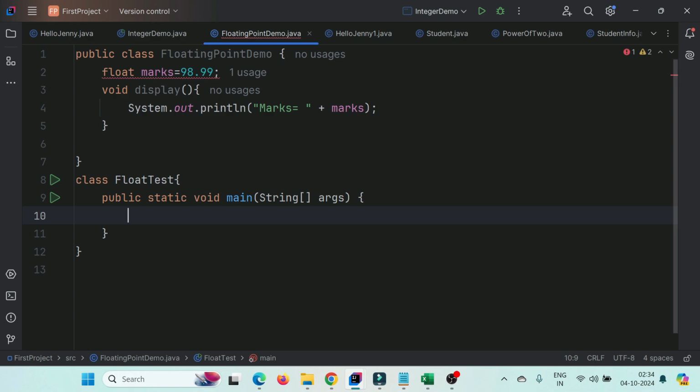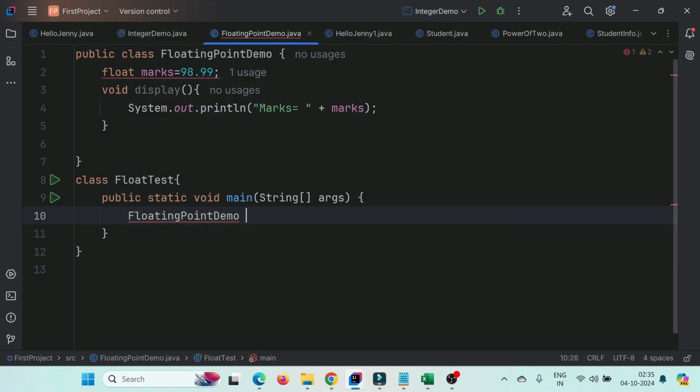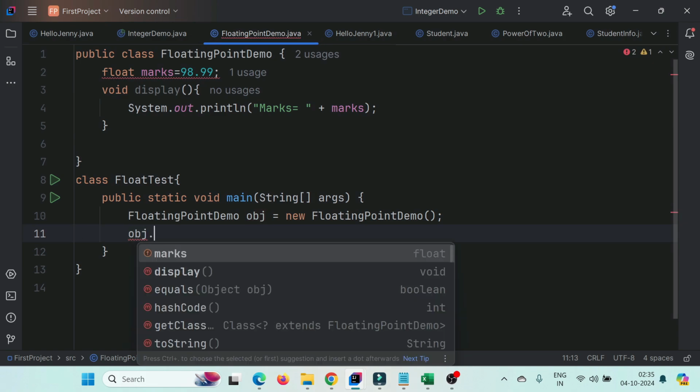So to access the attributes or the members of this class, we have to first create an object of the class. Name of the class is FloatingPointDemo. And suppose the object, I'm taking obj is equal to new, and this is the constructor. Now with the help of obj, call the object name, dot operator, and whatever you want to access, marks or the method.